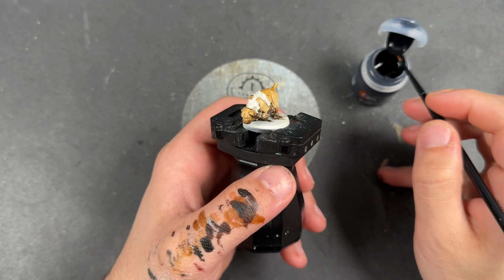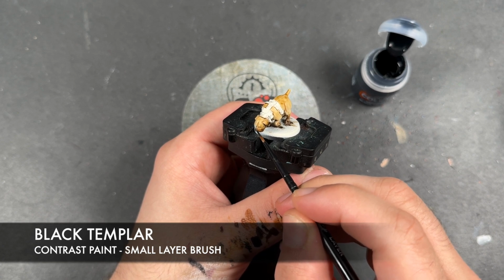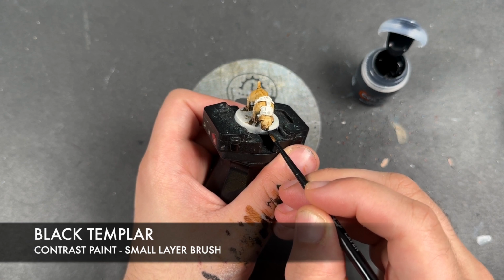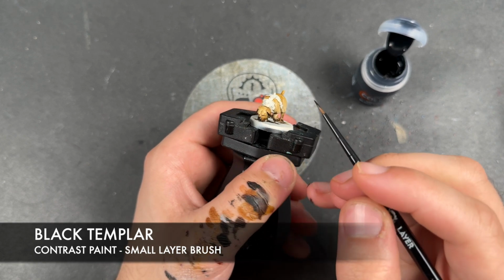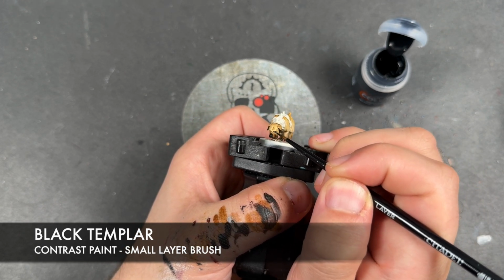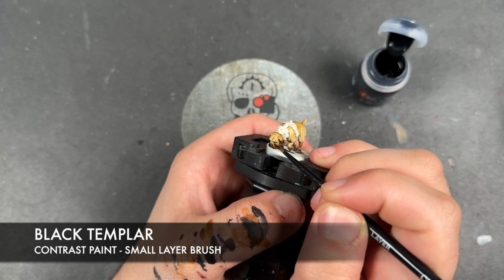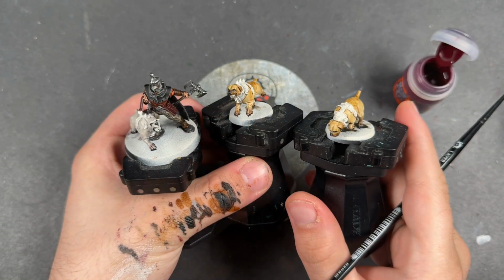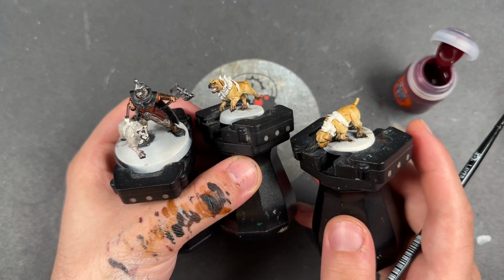And with that Wildwood applied, we're then going to take some Black Templar. I'm going to apply this over the top of their noses. Their claws. Their toe beans. And the eyes. So with that Black Templar applied, we've applied this over the top of all three of these dogs, and we don't need to do it over the other two because they're already black.